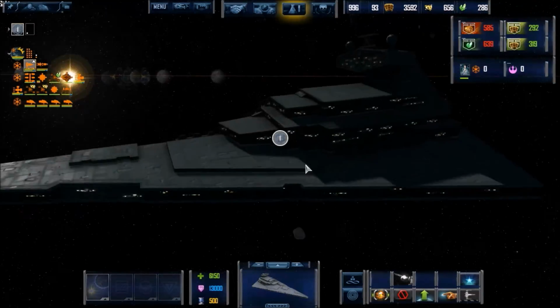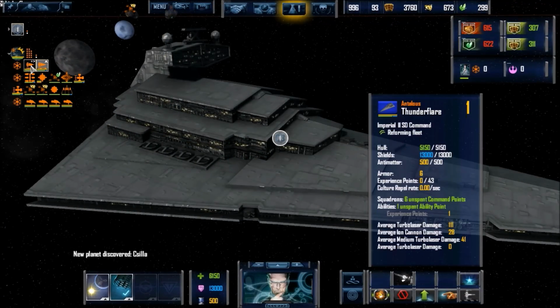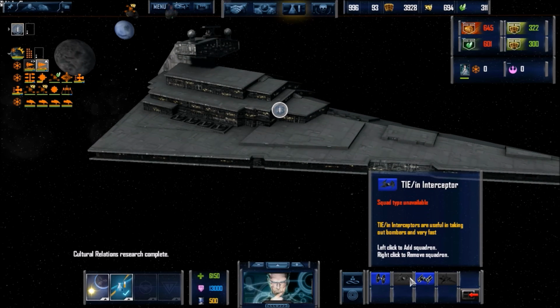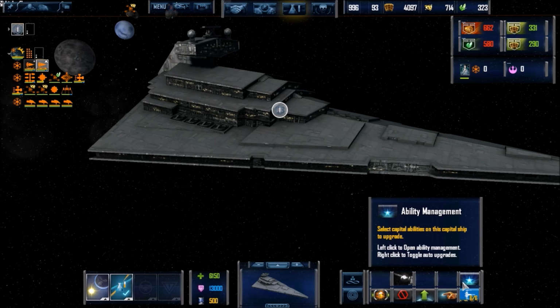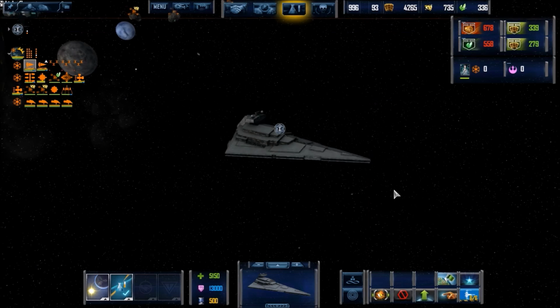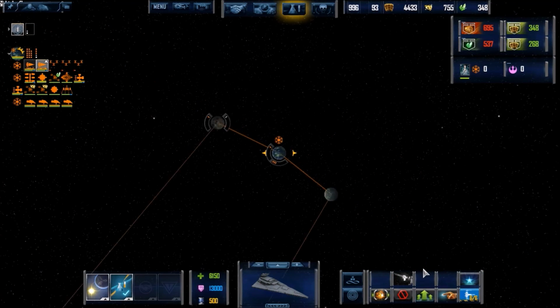Ooh, Star Destroyers. You gotta love these. I guess you don't actually have to, but you should. You really should. And we'll build some bombers and some fighters. We'll get those upgraded later. You colonize planet. That's what we need from you. Jump together. What do we have?